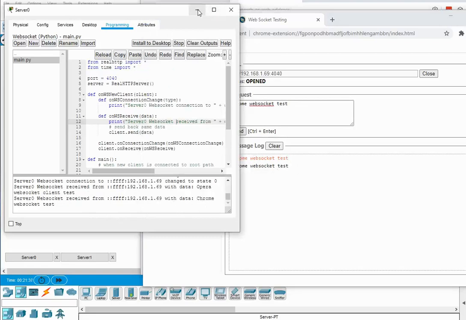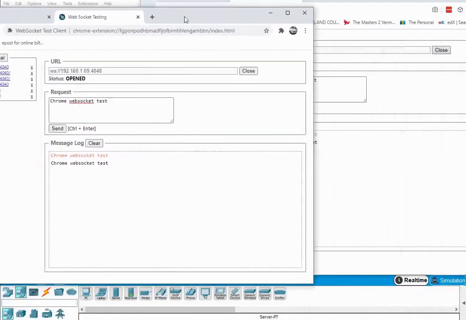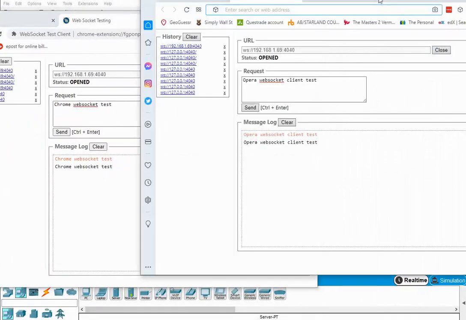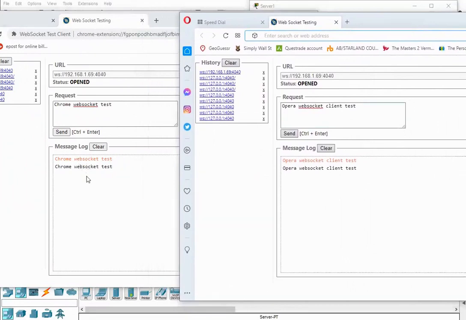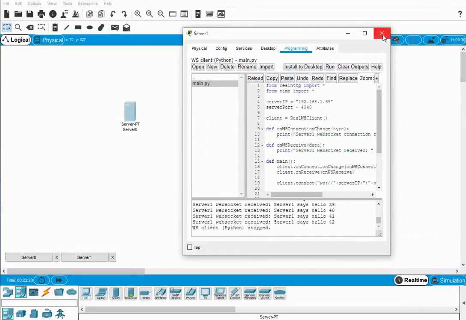So what we have now is two web browsers that are external to Packet Tracer talking within Packet Tracer. This could very well be the basis for a chat program if you wanted, right? What we'd have to do is just massage the server program so that when it does receive a message from either one of these web browsers or anybody connecting up to its external real world IP address, now we can start talking. Now we can take this further, in that it could become a WebSocket tunnel into the network, or maybe a gateway.